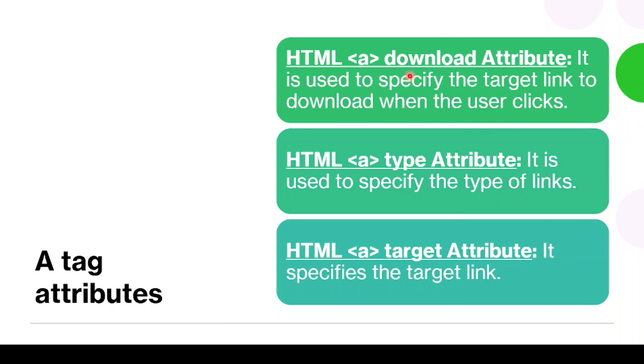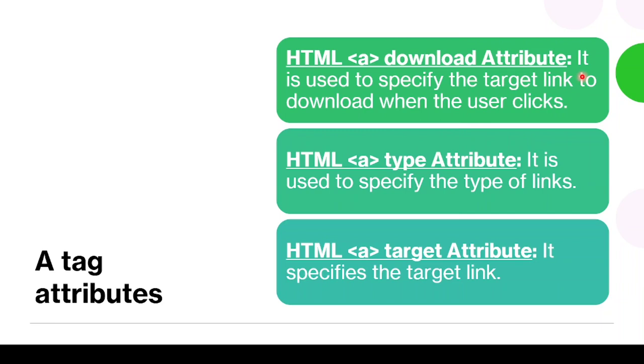Okay, you specify the download attribute, then on clicking the link your image is automatically downloaded, because a web page is not downloaded. If you provide the path of a PDF, then the PDF is downloaded. Such types of things are downloaded. But if you provide the link of any web page and you specify download, then it won't work.